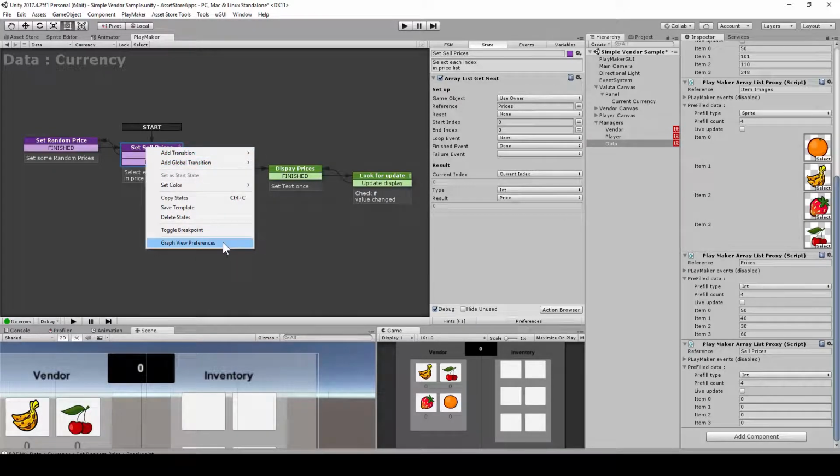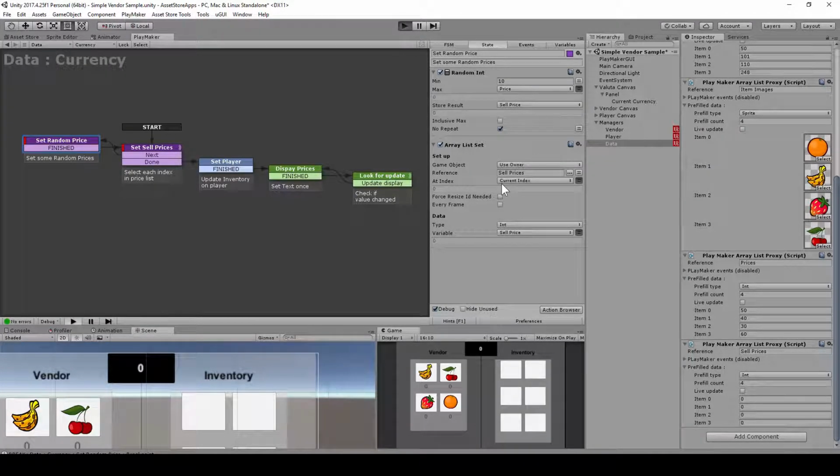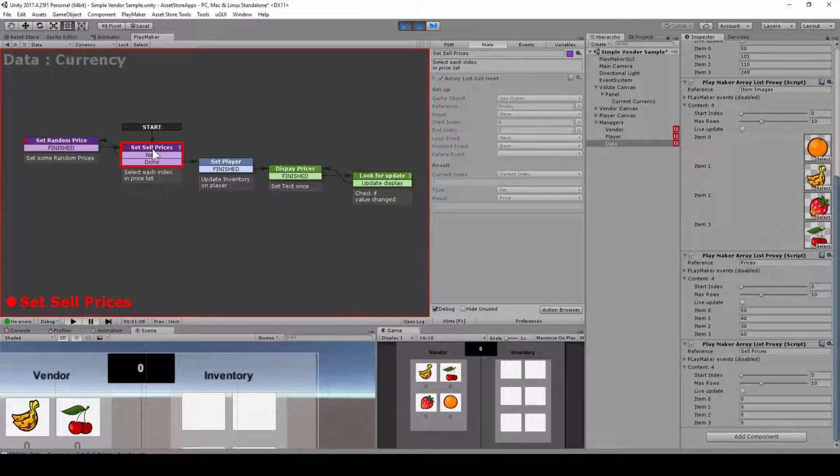So let me just make some breakpoints and play this, so you can see what will happen. Now you can see nothing happened yet because on start I have already the breakpoint. When you have a breakpoint on a state, it will stop before starting that selected state.